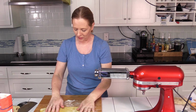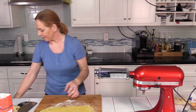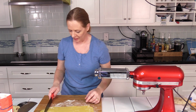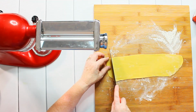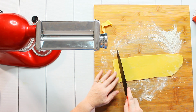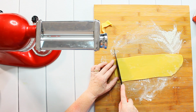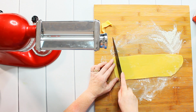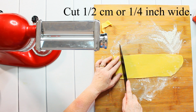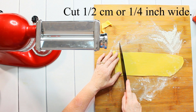I get a little bit of flour, and now I have to cut it. So I will cut it in about this wide. What's that, half an inch? A little less, I think. I would say it's a centimeter, but that probably doesn't tell most Americans anything about the width.